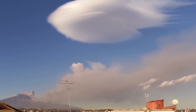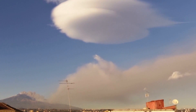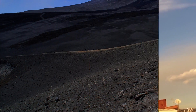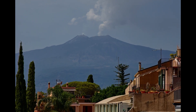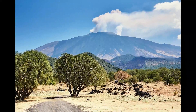Fact 4: Continuous Eruption Activity. As mentioned previously, Mount Etna has been erupting for the past 2,700 years — that's a super long time. From that time until now, there's always some kind of activity happening at Mount Etna, either smoke, lava overflow, or active eruptions. This mountain is never dormant and always poses a threat to the people who live around it. They always need to be vigilant about what happens when Mount Etna erupts in a massive way. Most of the time it is simply simmering slowly, but keep in mind it is an active volcano and at any given time, without warning, it could erupt severely and destroy all that surrounds it.